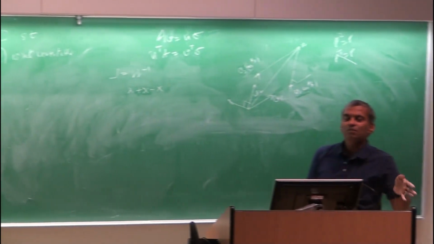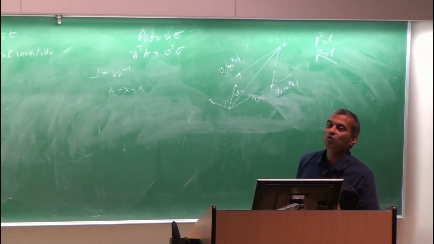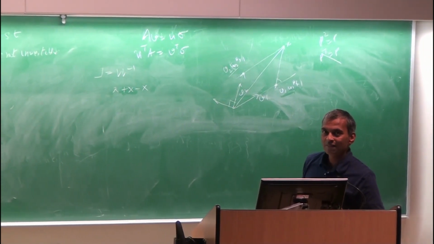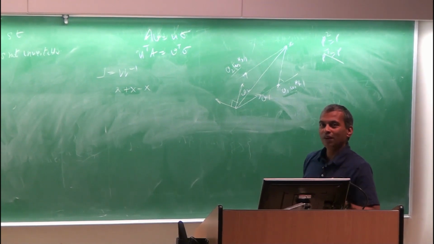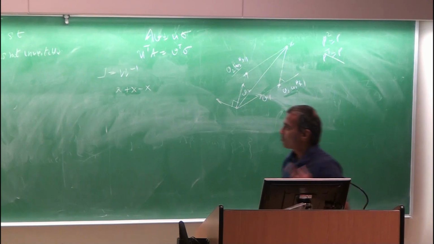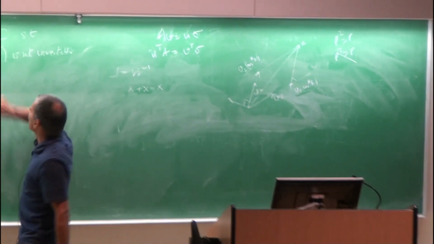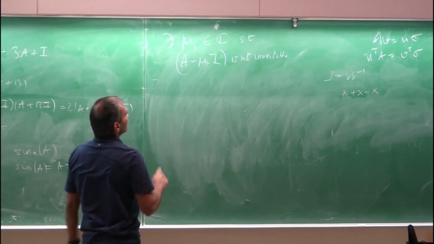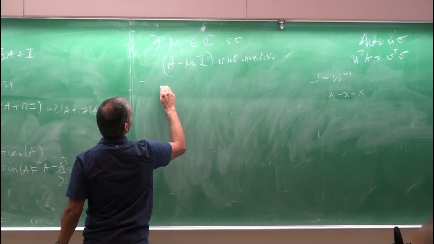Notice that we completely skipped the determinant, which is how we would normally construct a polynomial. But the price you pay is that you do more calculations to find this complex number mu. All right, but we don't care. We just needed to find this one. Okay, we found him. So once you find him, he's not invertible.